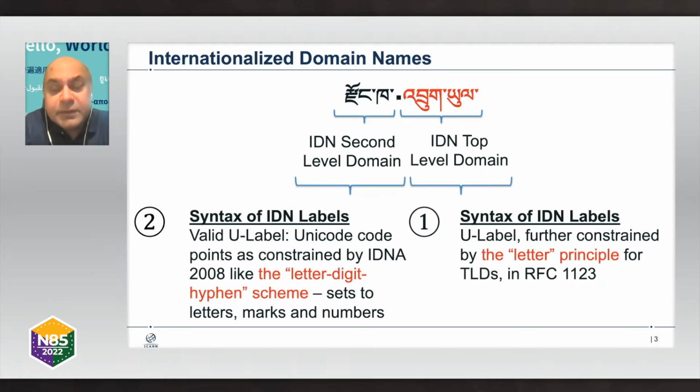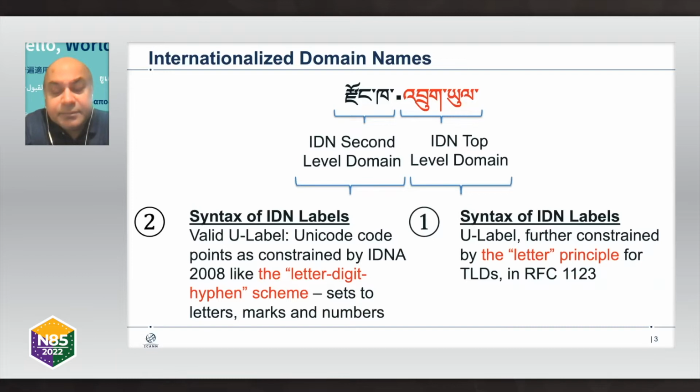It is similar to what happens in ASCII. So this is an example of a domain name in Tibetan script. We have labels separated by a dot. And to make sure that the domain name can be implemented in any of the different scripts available, the encoding scheme is no longer dependent on ASCII, but actually uses Unicode. A valid domain name label as per IDNA 2008 is now normally referred to as a U-label, or I guess a short way of saying it's based on Unicode.